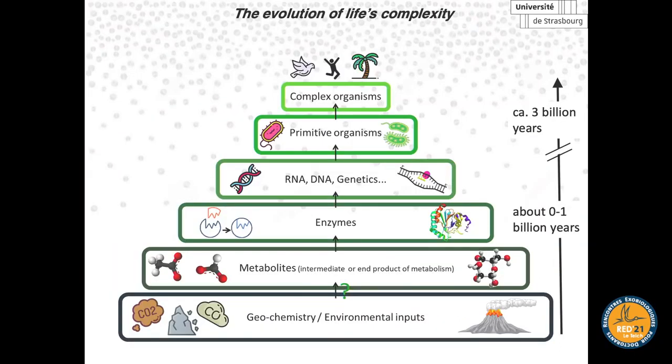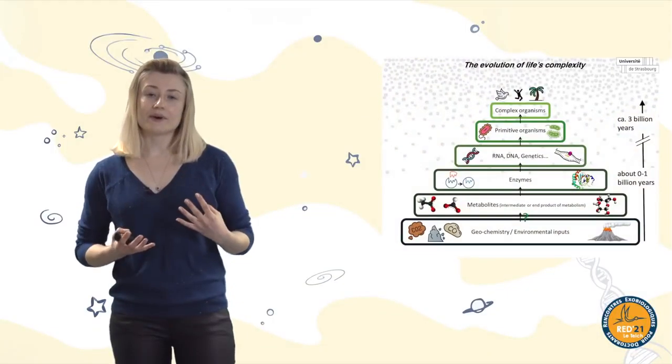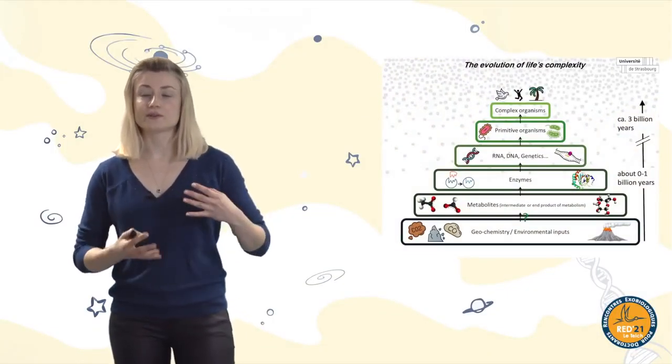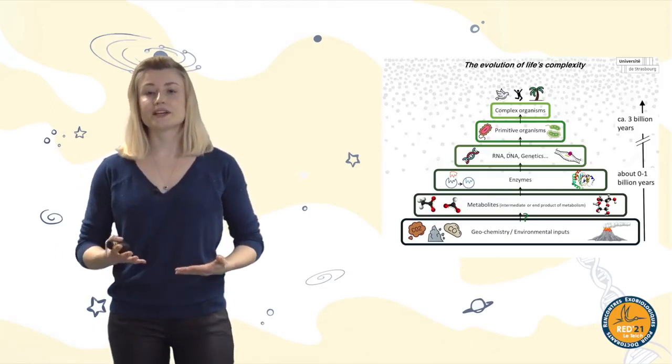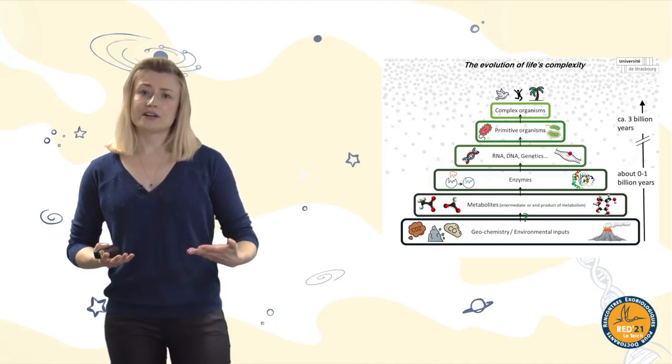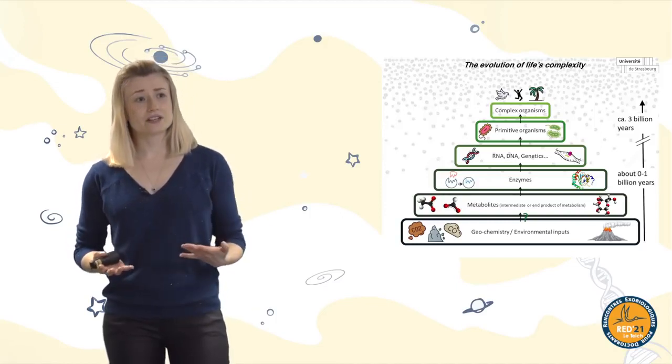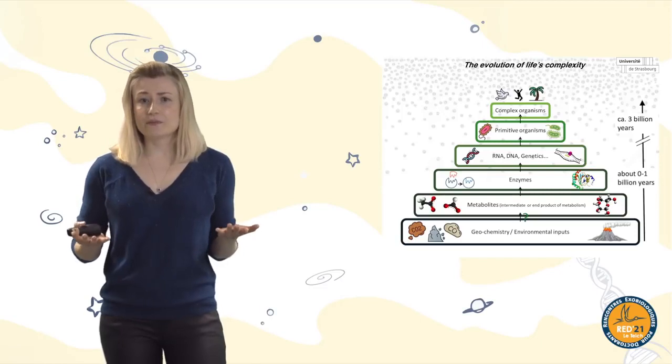Because the way that the molecules on the second rung, the simple biomolecules, are made is in reactions which are enzymatic, which means that they are catalyzed by enzymes. But the enzymes are higher up in the hierarchy. And how are the enzymes made? They are made from those metabolites. And the sequences, or the recipe for making them, this information is contained within genetics. So if we want to think about what came first, this presents sort of a paradox.